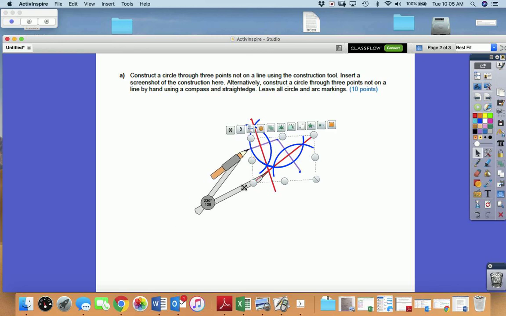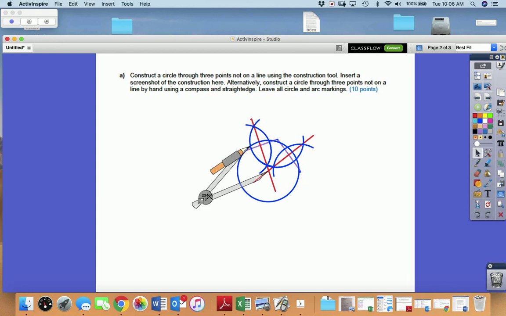Let's try again. So let's line up with that point. There we go. We got it closer. So there is your circle that went through all 3 points. So again, the steps were I connected my dots to make 2 line segments.